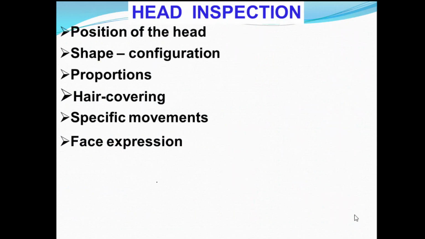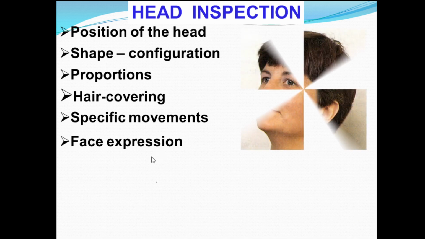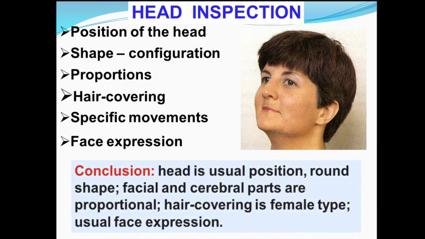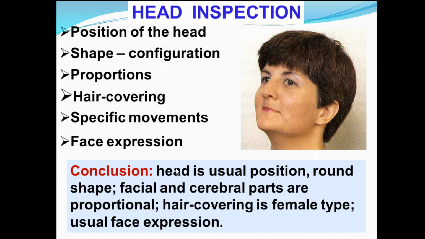And I'll again come back to the conclusion, which must be formulated after head inspection, because this question is very badly answered on exams. You see the order of head inspection, then you see the head of the patient, and let's formulate a conclusion. Formulate for yourself and compare with my true conclusion, on which you must be oriented. Head is in usual position, round shape, facial and cerebral parts proportional, hair covering is female type, and usual face expression.